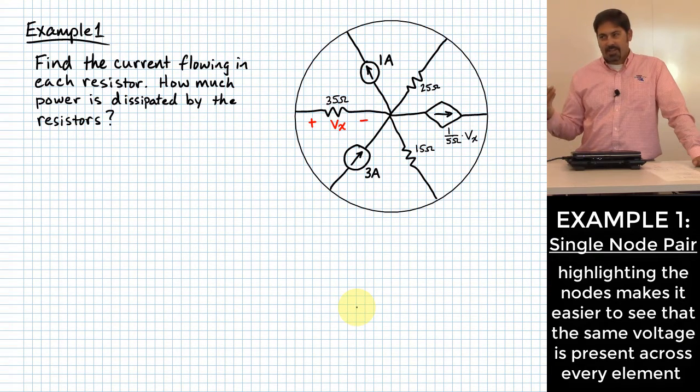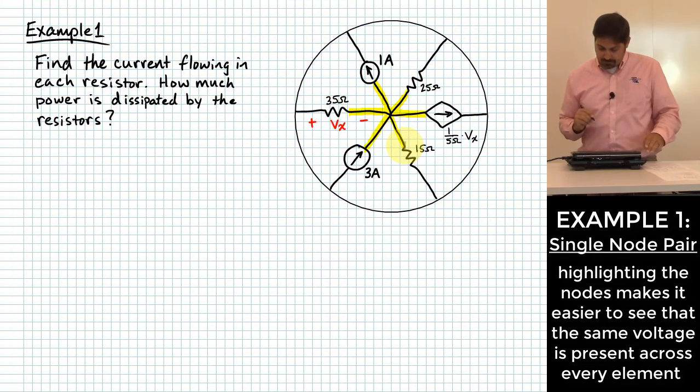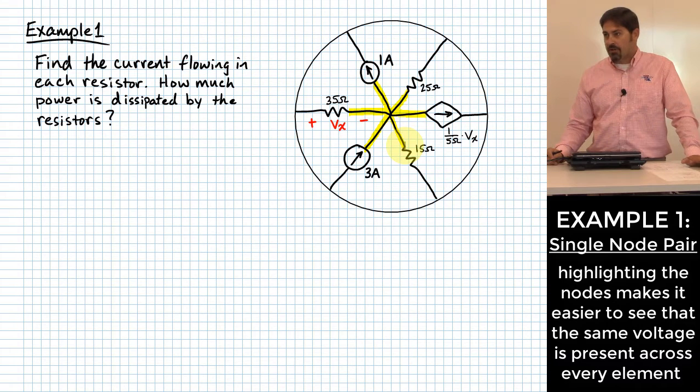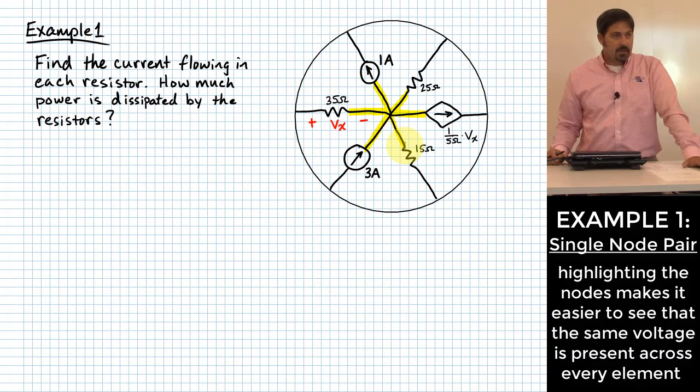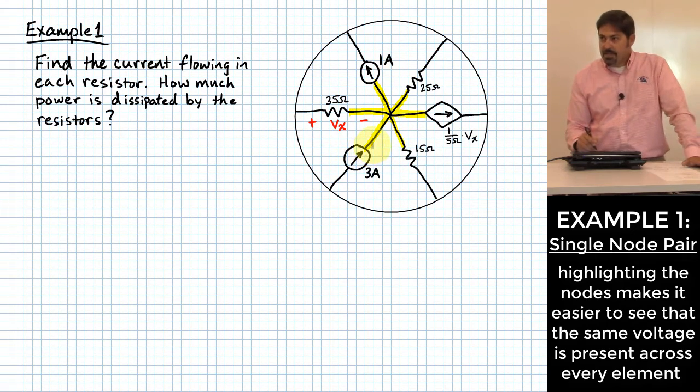All right. A really good place to start if you don't know what to do is go ahead and identify your nodes. Okay? So for this one, let me get one of my highlighters and start coloring one of my nodes. I'll do the one on the kind of the inside of all of this stuff. Because they're all connected there at the middle, those would all be parts of that middle node right there, all colored yellow. Okay? And I think I hit elements everywhere I could go there, so I think I got the extents of my first node. What about any other nodes?